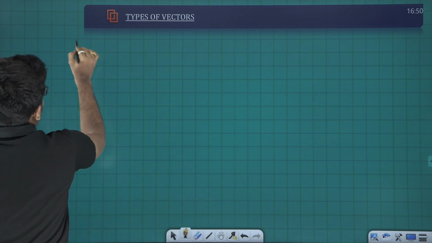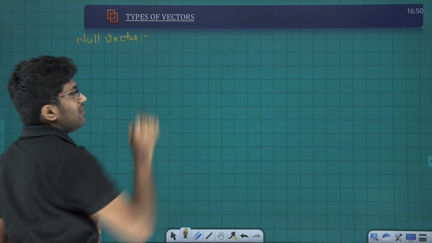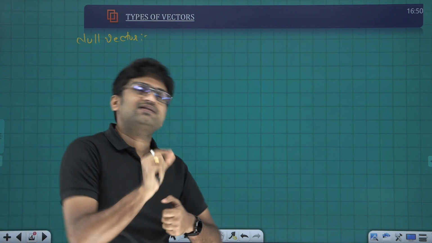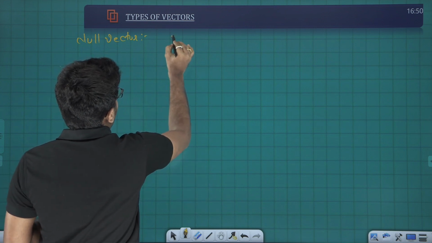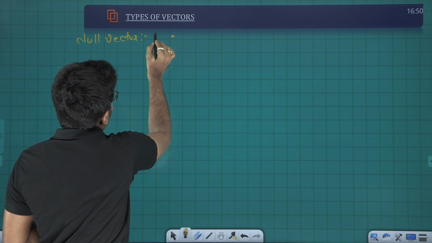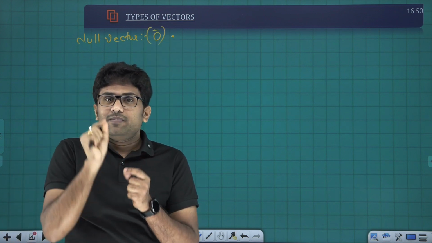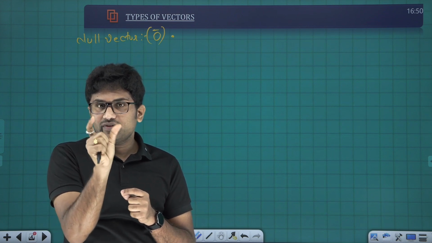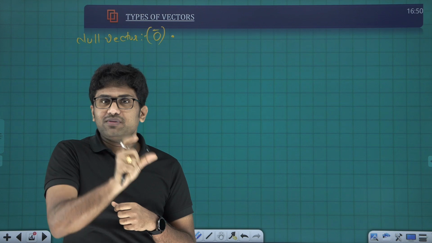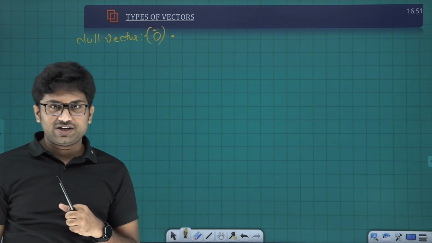We start with the null vector. A null vector means a vector with no magnitude, but which has some direction. Let's say a point, or we say a dot, is called a null vector. Generally the null vector is denoted as O bar. Every null vector will have magnitude 0. The magnitude of the null vector will be 0. We say it has some specific direction. It has some direction, but in general a null vector doesn't have any specific direction.